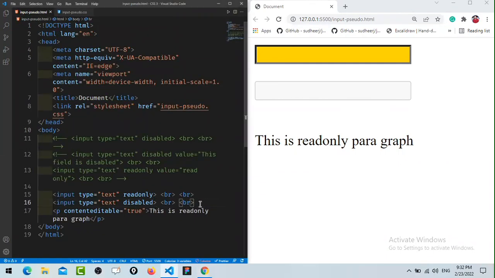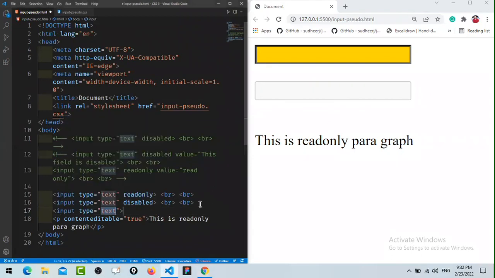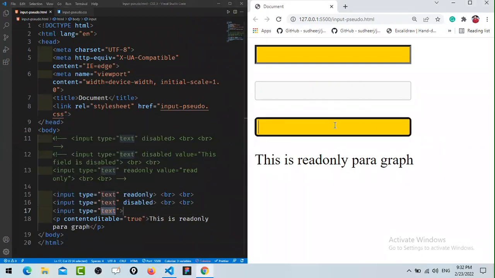Now I'm going to add here again one input type, a normal text. This is also enabled. I'm not using any read only attribute here. For disabled, enabled will not work. For a read only element, it will not work even if you are using content editable true.